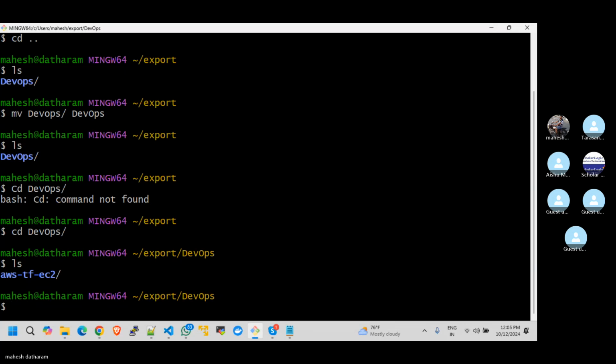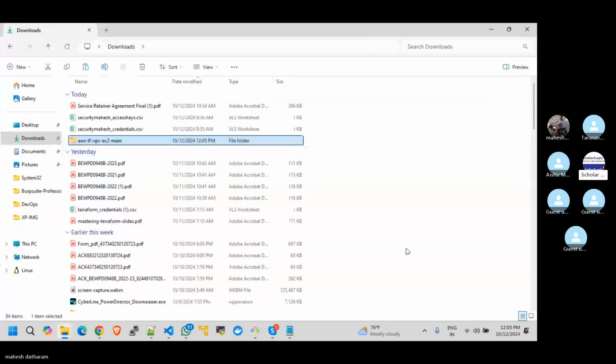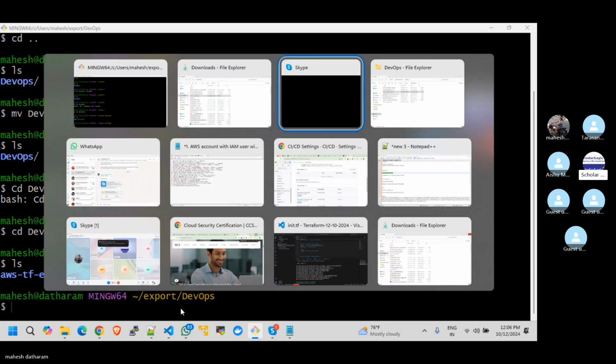No, it is in the D drive. Otherwise, it's a better way to do it this way. Can you click on the downloads once again from your WhatsApp? I'll tell you the exact way to do it.